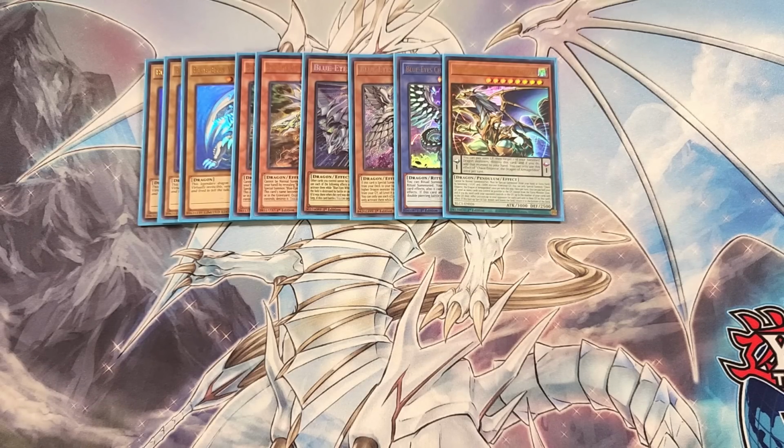And also, once per turn, you can pay half your life points and send as many cards you control as possible to the graveyard except from the Extra Monster Zone, and if you do, send cards your opponent controls to the graveyard up to the number of cards sent to the graveyard, which is a really cool ability.